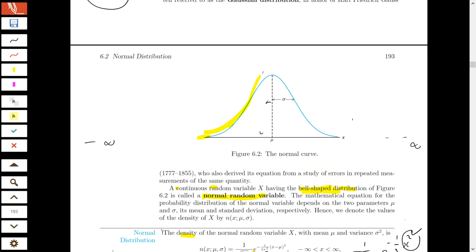It will become an impulse at mu. It will get taller in the center, but it has to be narrower. Why? Because again, the total area cannot exceed 1. So if I make it narrow horizontally, it has to become tall vertically. Otherwise, I cannot get that area of 1.